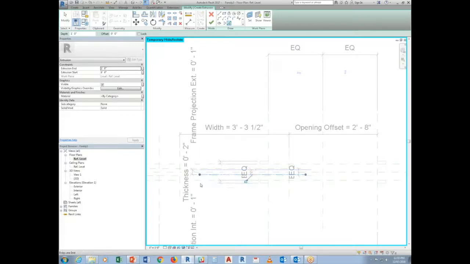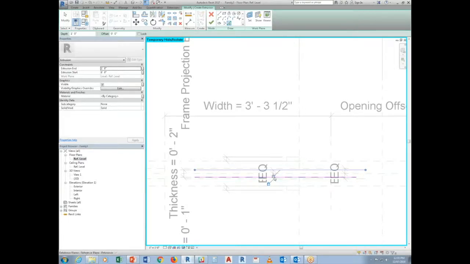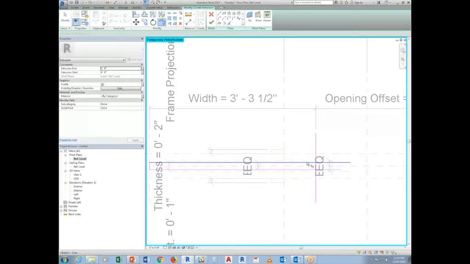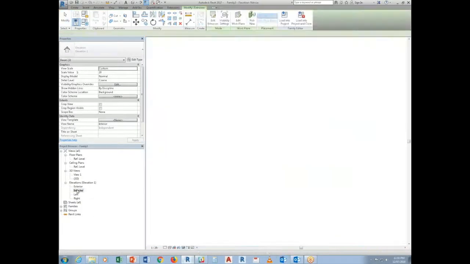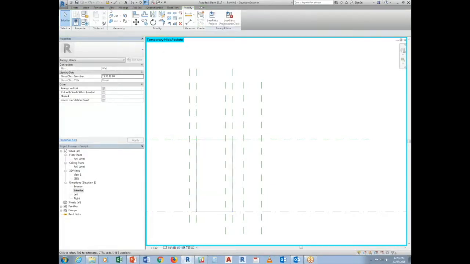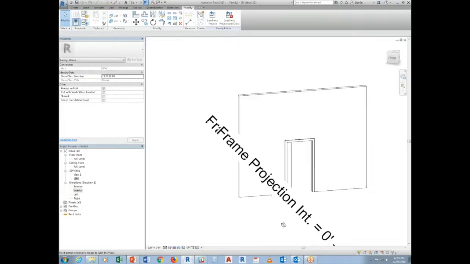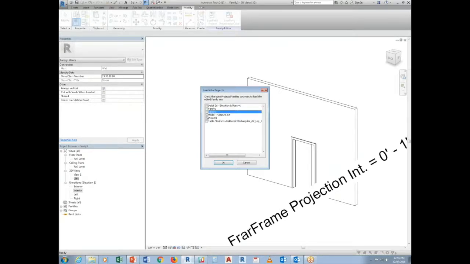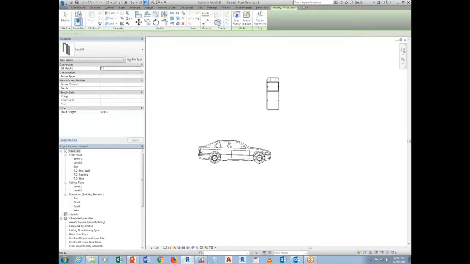Once you have that, then you go in and do an extrusion. That's my first, that's my second. But make sure that when you pick, oops, I forgot to lock my reference plane, so I'll just pick it again. I'm going to pick that one and that one, and basically just close it in. Once you're in there, again, just lift it up and lock it in. All right, so now you're going to build your first pocket door.